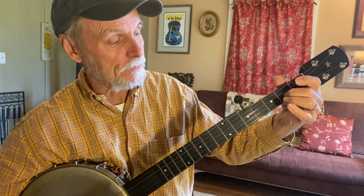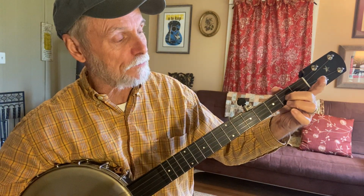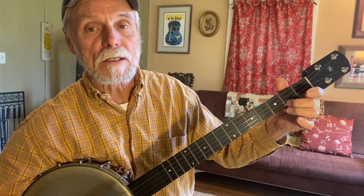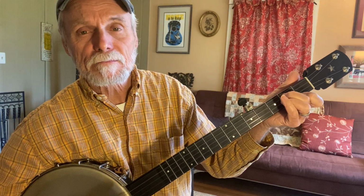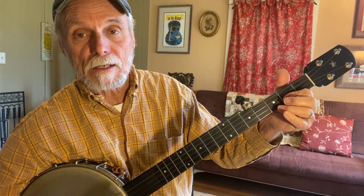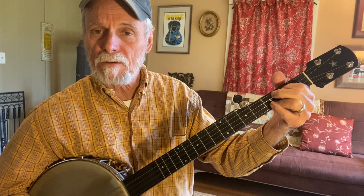Let's play our A with the second fret, second string, and take the droney first string up. That's a beautiful one, too. So listen to those three chords: D, D7, G and G7, and D7, and then the A to A7. So you get bluesy with that, right? You might feel bluesy someday, and the banjo's a great way to just relax.